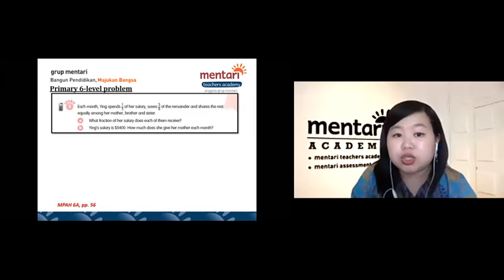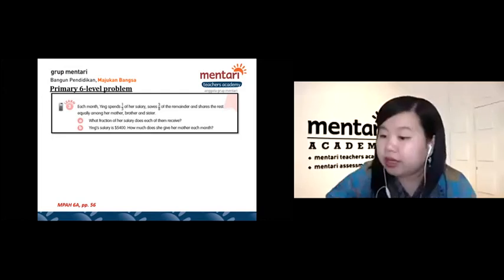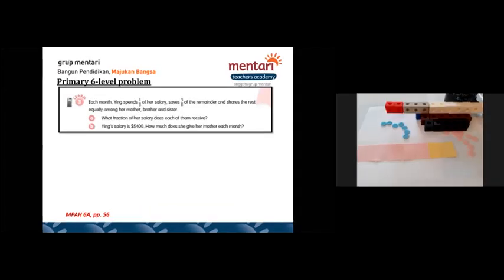Here is the model for you. You can either use the grid paper. If this is the whole, maybe I can get a spotlight for my other camera for this one. Okay. So if this is a salary, saves 3/8 of the remainder. Actually, my original one was this was the modified one. First, I divide the whole part into 3. That's how much she's spending. So originally there was no dot, this dotted line did not exist. So just divide into 3 equal parts. And that's the amount that Ying spends, right?